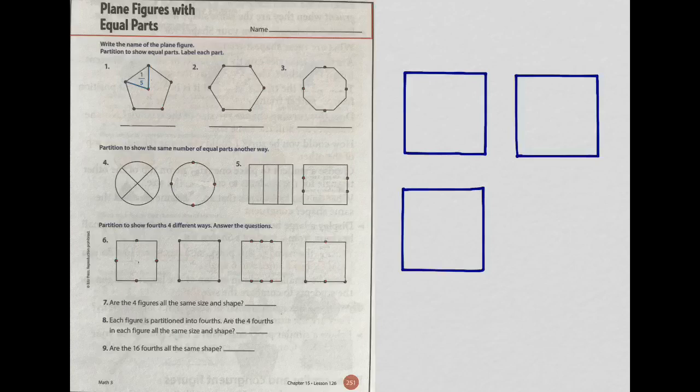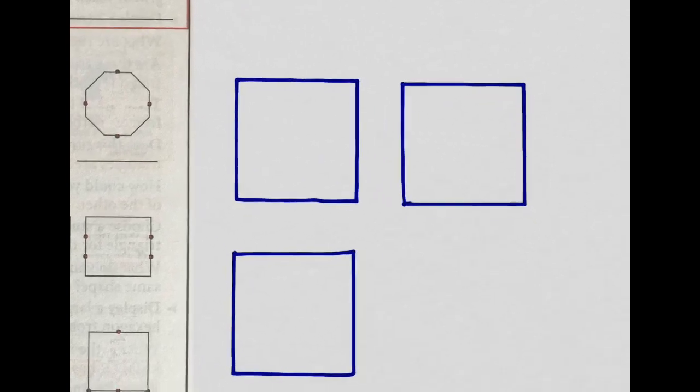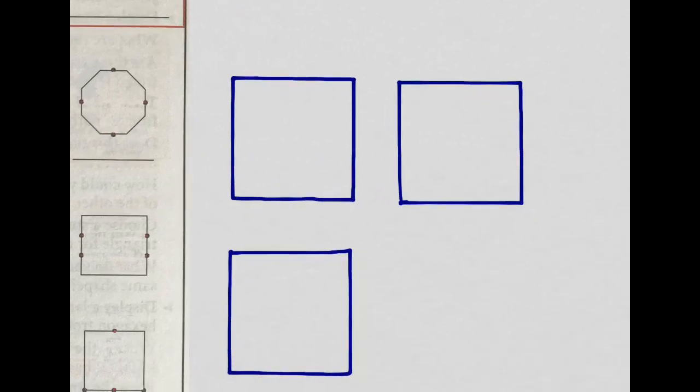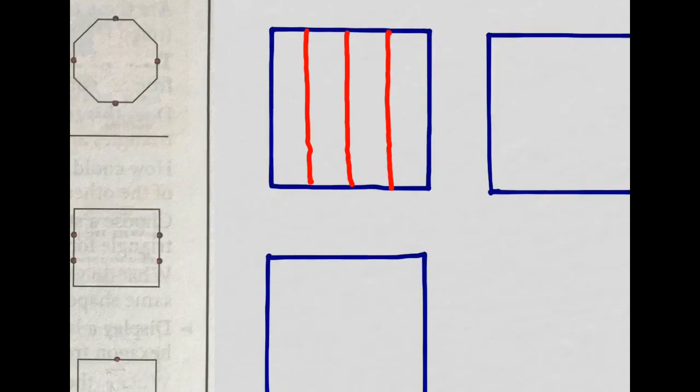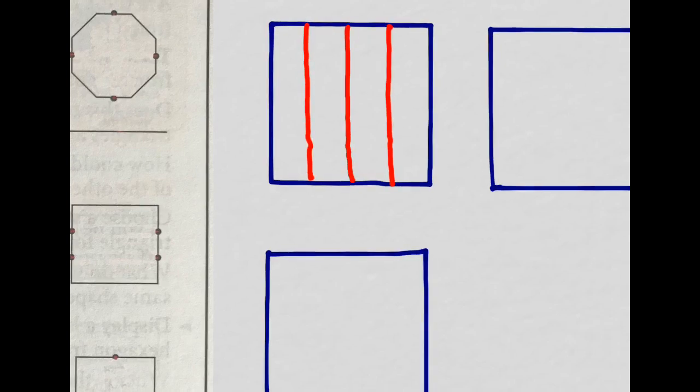Let's take a look at this first square, which I have right here. I'm going to divide this square into four equal parts. I'm going to divide it down the middle. Now my parts might not be the best. I'm going to try to get them as equal as I can. It's not too bad. That is into four equal parts.